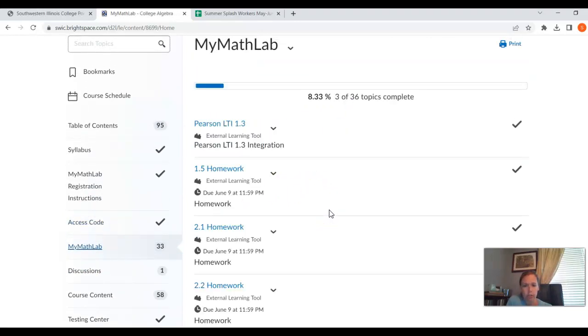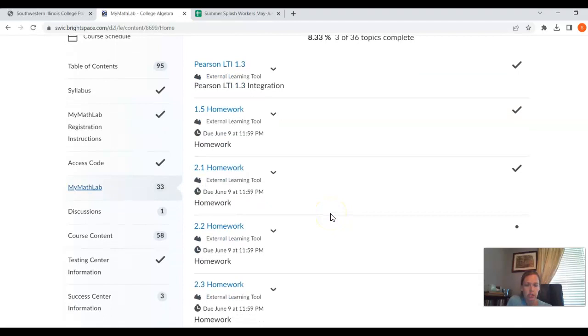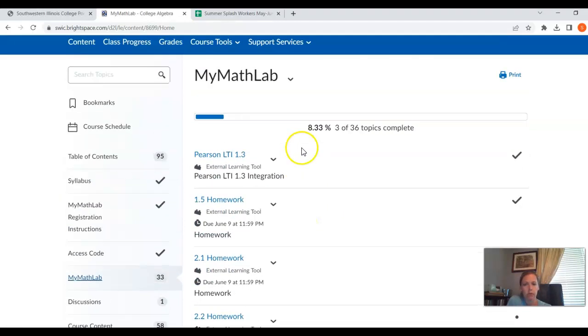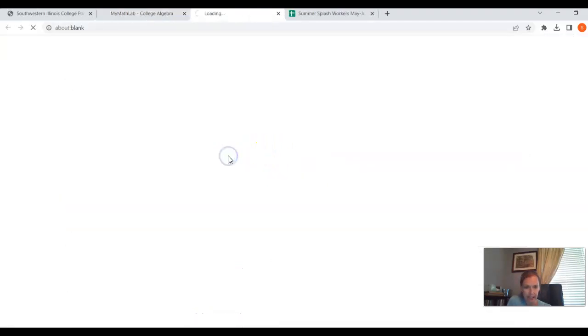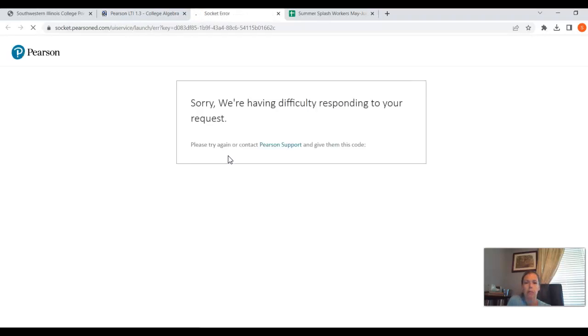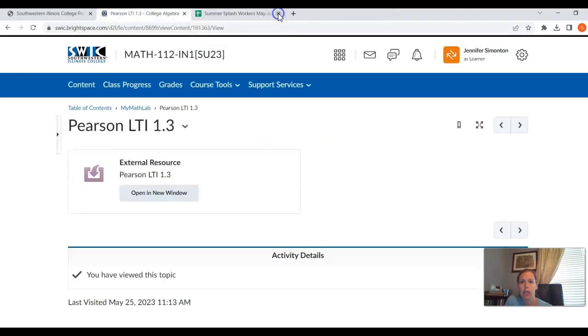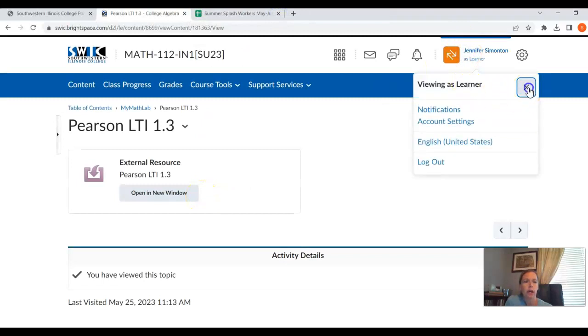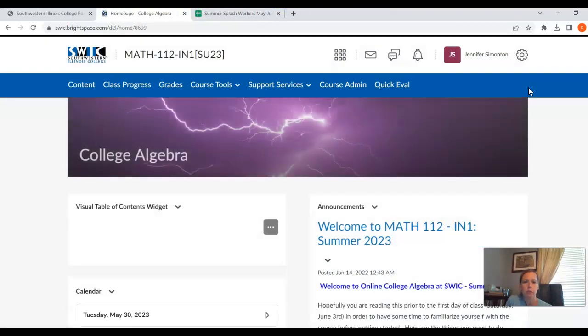The first time, before you get logged in there, you may not see these other things. You would have just seen this one. But notice here, you can either go to here. If I click on this thing again, I'm in here as a learner. So it's not going to let me because I'm viewing as a student, and since I'm not a student, that's why it won't let me do that. Let me go back here to not view as learner, so it'll let me in there.